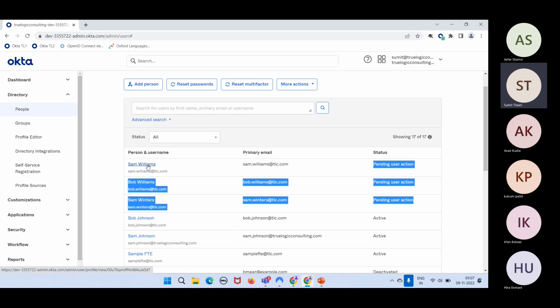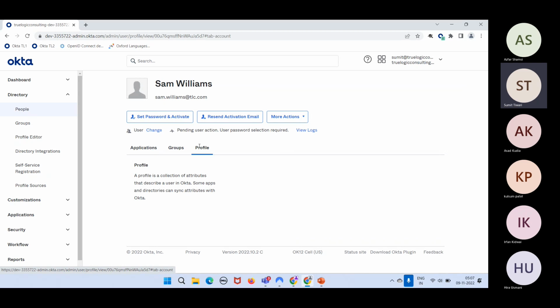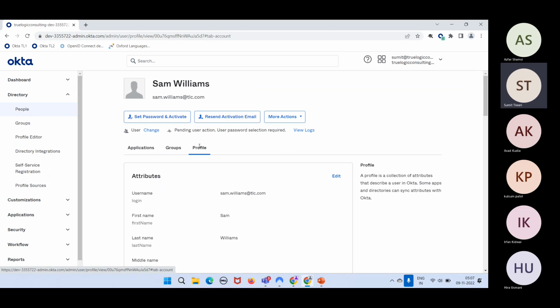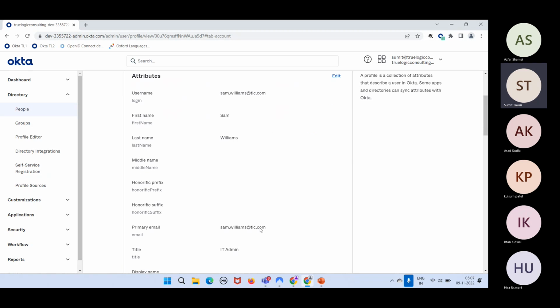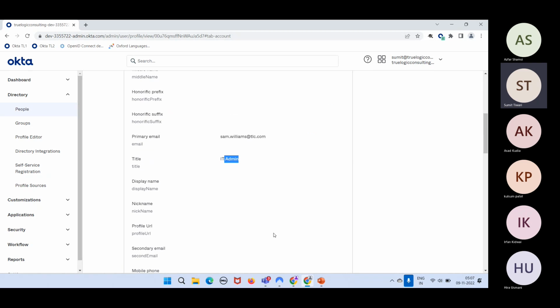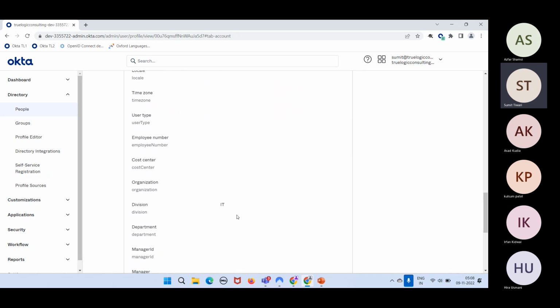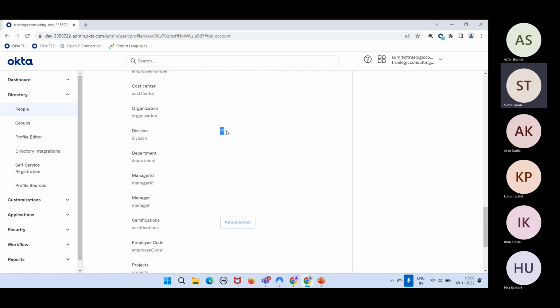All right, let's go to the profile of these users and see if we have the information which we provided in the Excel. So we have the username, first name, last name, primary email address. We also have the title which we provided for this user. And did we provide division, city, state, department? We did not provide department for this user. So all the user information which we provided for these users is in here.